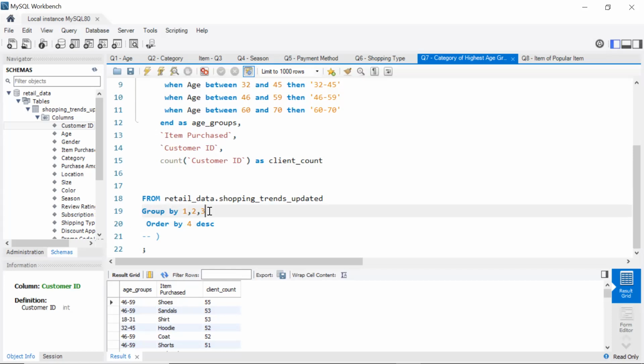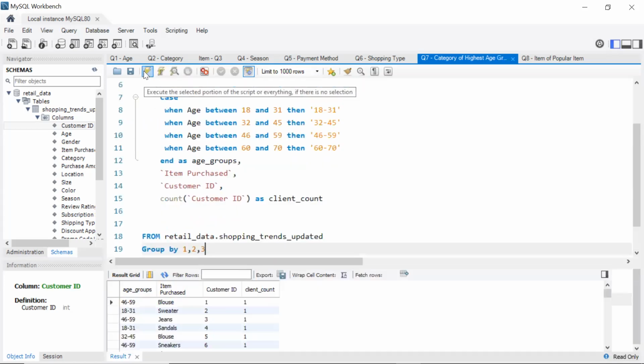But because all of you have a unique identifier, it further breaks down the people who are 46 to 59 and bought sandals into their unique identifiers. That means it will revert back to the original data set, but with 4 columns. Let's run that and see.